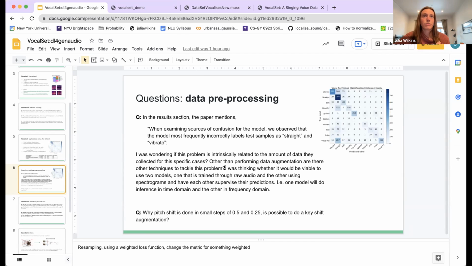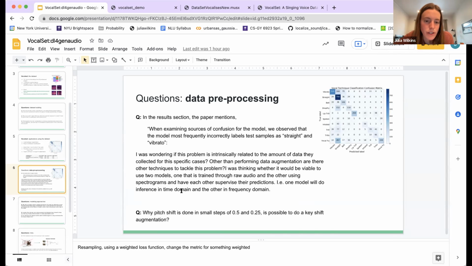For this project, we were just trying to do the simplest baseline in a sense using the data set. So we weren't trying that hard to get really, really good accuracy. We tweaked the architecture a little bit, but it was more about just showing what we could do with the data set. But I think some paradigm where you're training with spectrograms on one side and potentially the raw audio on the other side could be an interesting way to use both that time and frequency domain. We did try with just spectrograms at the beginning, and we actually saw better results with the raw audio for this experiment, which was interesting. But I think that's a great suggestion.